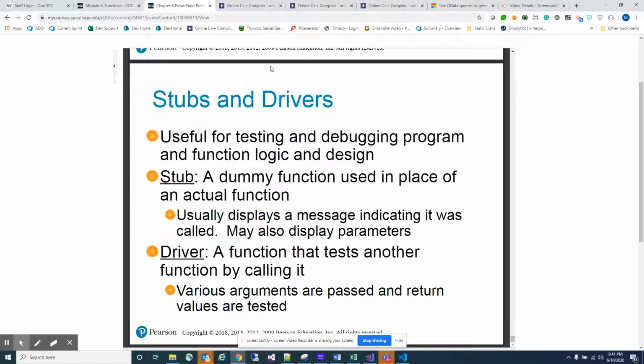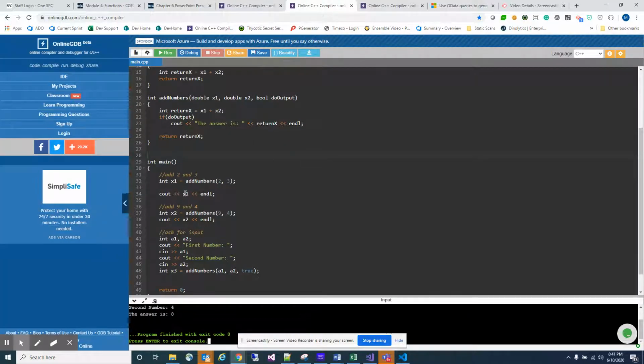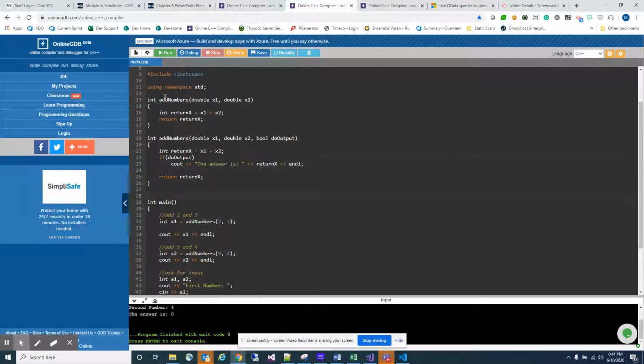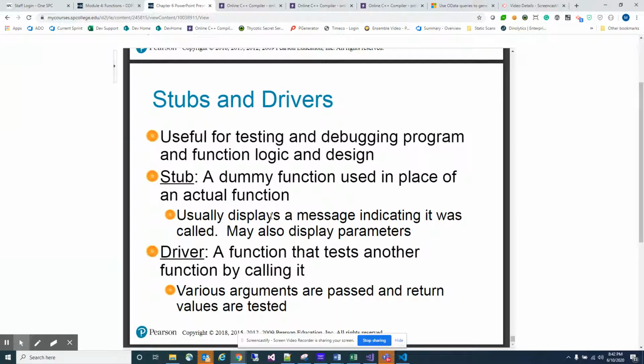For example, in our add function here, we could set up a driver that will call add number with certain numbers. Maybe 1 plus 1 should be 2, 1 plus 2 should be 3, and so forth and so on, and do that 5 different times just to make sure that we get the correct number back. And because we're doing that through a test, we have a function calling another function to test it. That's known as a driver.